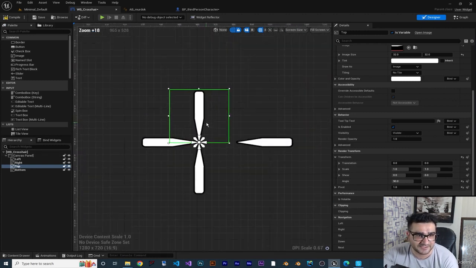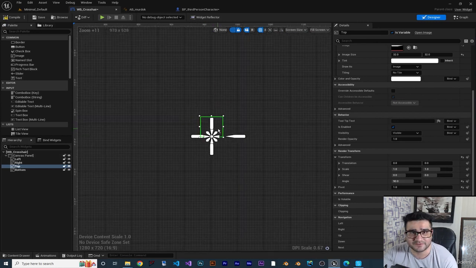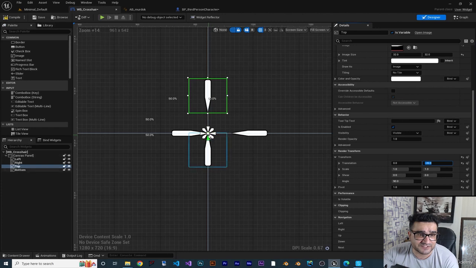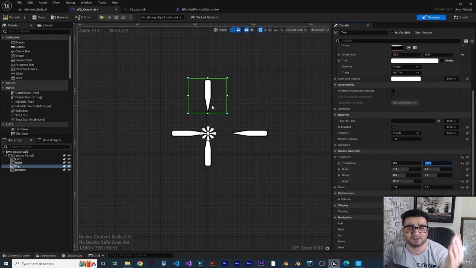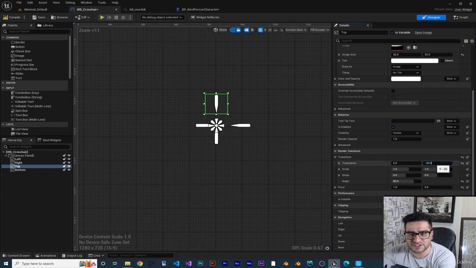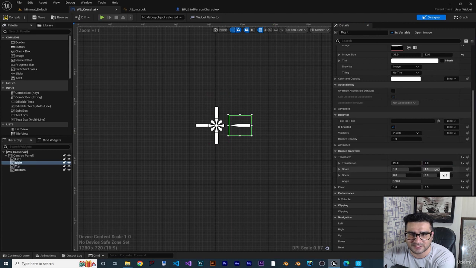So bear in mind for that. I want to bring this up, right? For spreading. So to bring this up, we should use Y, and we should decrease it by a minus value like minus 20. You can see minus 20. You know that this is the 0, 0 location for this image, right? And if we want to bring it up, we should subtract some value from it because the positive Y is going down and negative Y is going up. So now with that knowledge, let's put everything at 0. I don't want to do it like this, so I'll put everything at 0. And I want to do it in graph.